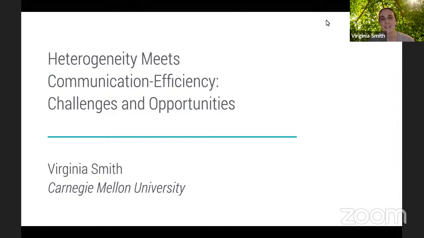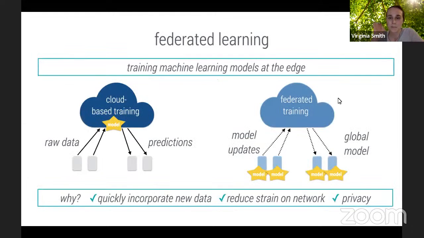One of the things I wanted to highlight today in my talk is something that's unique about the federated setting, which is this additional challenge beyond communication efficiency of heterogeneity. So I'll talk about the issue of heterogeneity today from multiple different angles, both in thinking about some new challenges that this introduces to the machine learning pipeline, but also potentially some opportunities this might afford us when performing distributed machine learning.